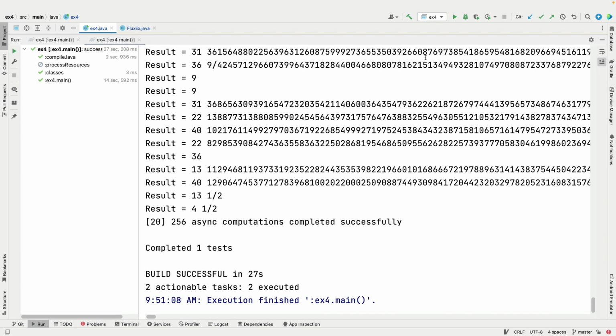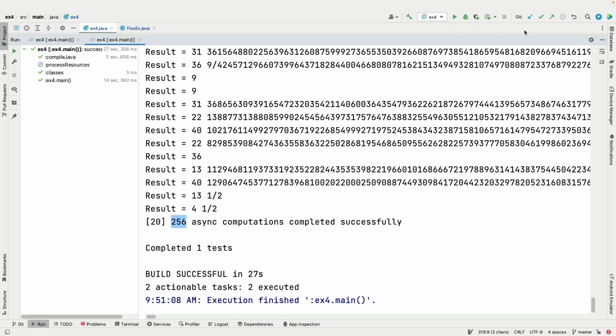So notice what happens. We got a lot more results than we did with error. But you'll notice, and this is probably very indicative, we only got 256 successful completions of these processing. And that's because the buffer size by default is 256. So once the buffer was more than 256, the items were being dropped. So we did get more stuff. It didn't blow up right away like the other one did, the error overflow strategy did. But once we reached a full buffer, it just dropped stuff at that point.